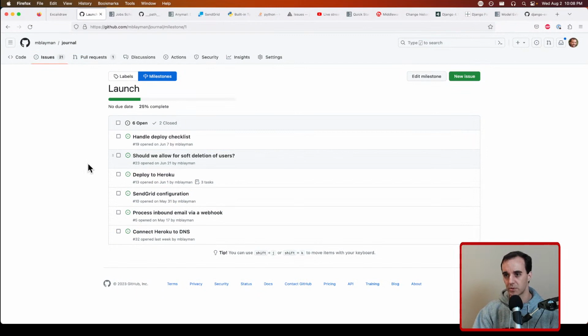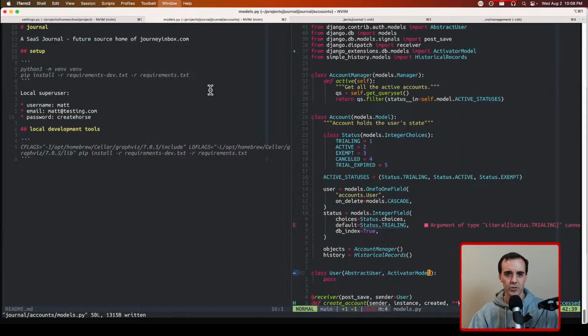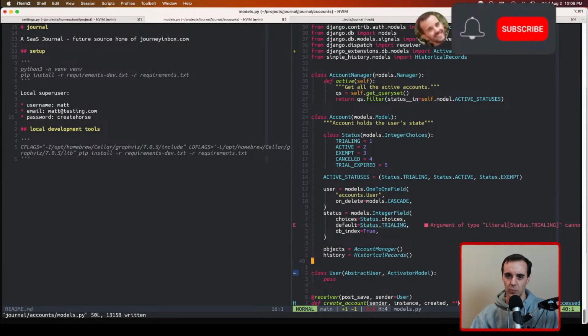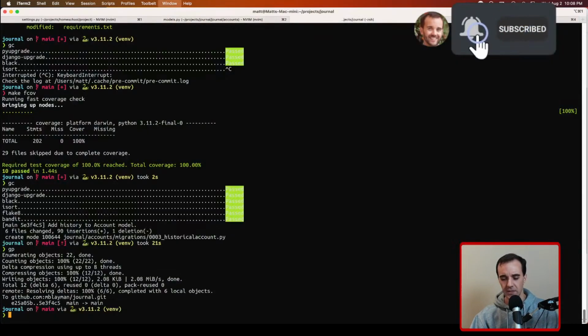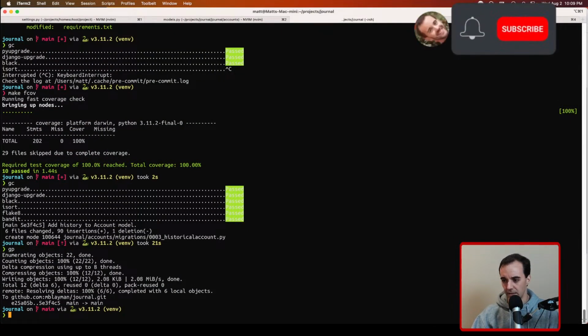And the way I've chosen to do this is with Django extensions. It seems to have this activator model that will be able to do what I think we needed to do for soft deletion. So we have this change. It was this one extension and this mix-in. We'll see. Let me try. Is that a Boolean field? It's essentially a Boolean field.